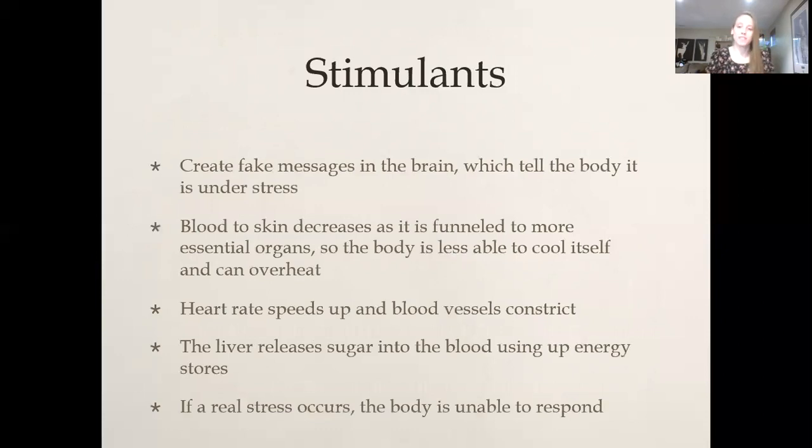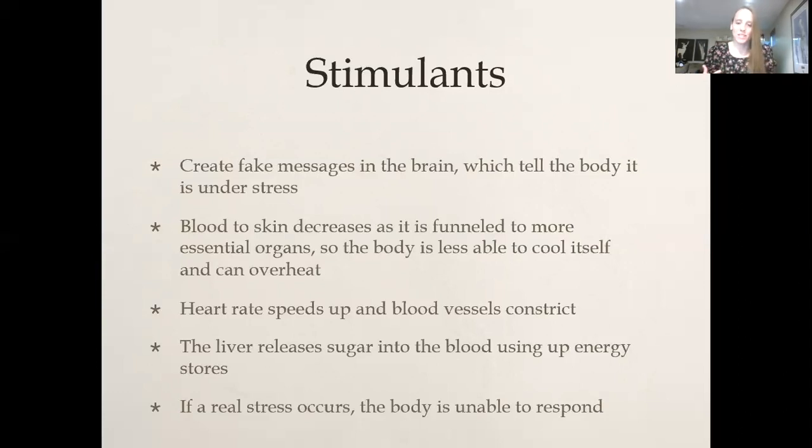Stimulants are the opposite of that. They actually create fake messages that get sent to the brain, telling the brain that the body is experiencing some sort of stress. The brain is sending these stress signals back to your heart and your lungs and different glands that secrete stress hormones and stuff like that. Blood to skin decreases because it's funneled to your central organs. So the body is less able to cool itself. People tend to overheat more quickly.